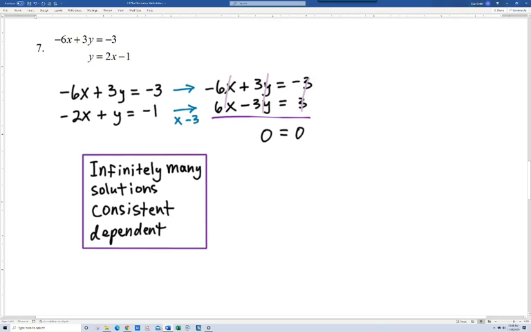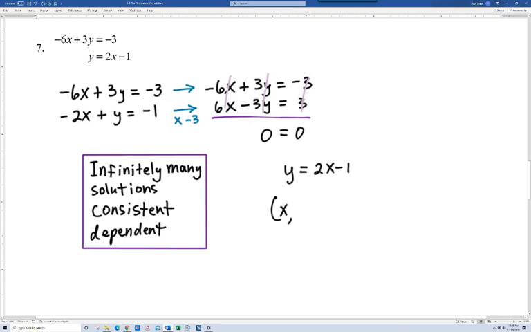Now, if you're in a beginning or intermediate algebra class, that's probably as much as you need to know on this problem. This is actually a college algebra course that I'm teaching right now, or I'm making it for college algebra students. And there's a better way to write our solutions. We said there's infinitely many solutions, but that's really kind of lame because I haven't even told you one of them. And so here's what we can do. In fact, we already have an equation solved for y. We have y equals 2x minus 1. So we can actually write our ordered pairs in the following form.